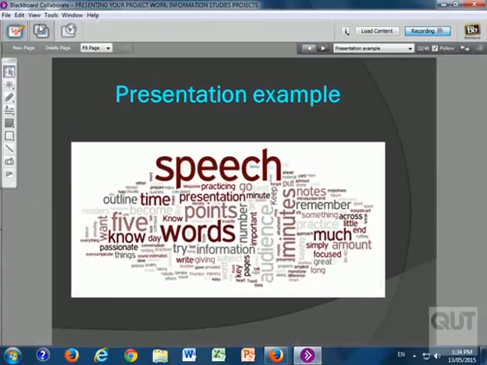But if at all possible, you don't want to get into the position where you're just reading from a piece of paper. Try to use it as a guide, as something you can fall back on. Use it for maybe the more complicated pieces, but if at all possible, try to speak freely. It just sounds a lot better. It's a lot nicer for the audience as well.